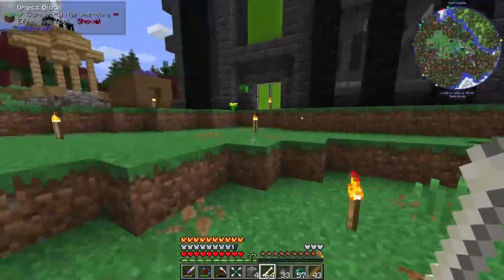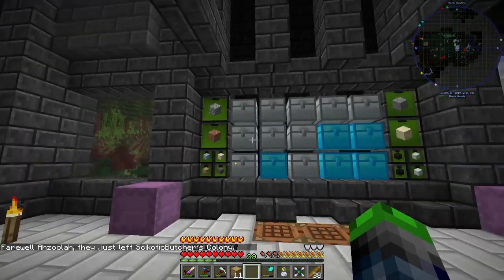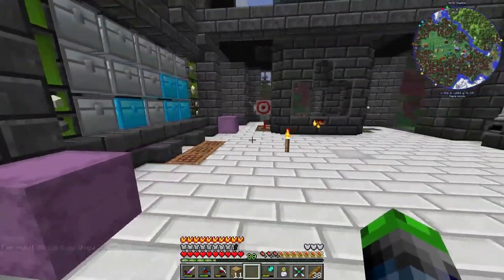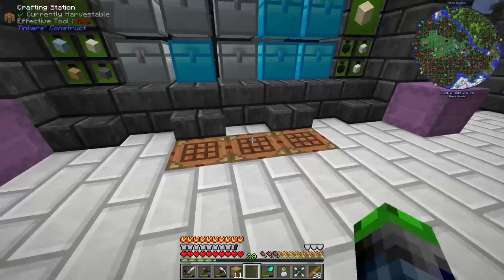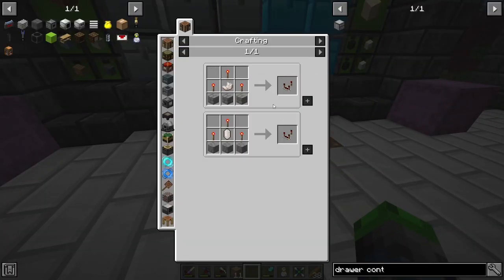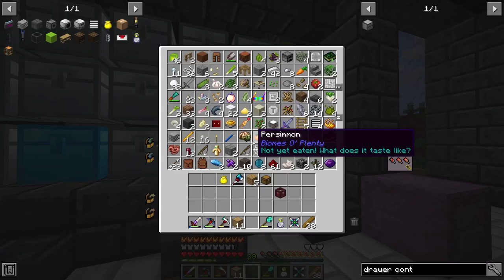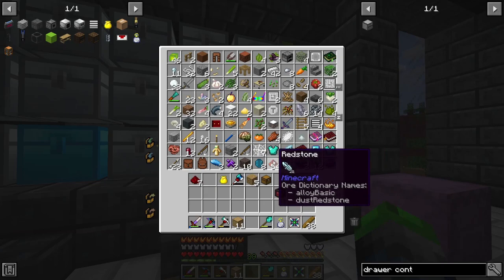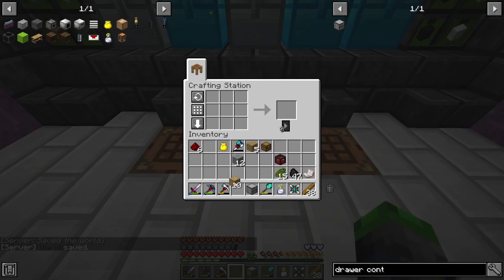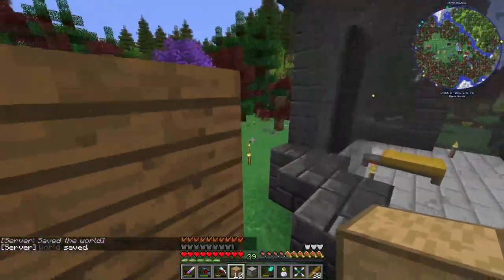So let's go ahead and we're going to need to make some awesome, cool stuff. All right, so for the farm over here, we're going to knock out all of this, and we're going to add in these basic drawers just because they're basic and very easy to upgrade. So we're going to need to make a drawer controller, which involves getting some redstone, some stone. We have redstone everywhere now. It's not even that much of a problem. And bada-bing, bada-boom, got it. Cool. So this will control all 10 of these.